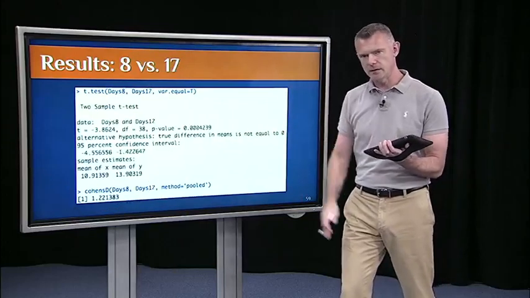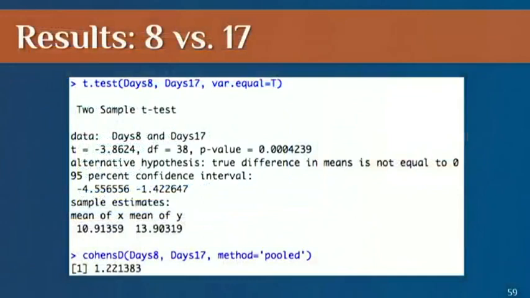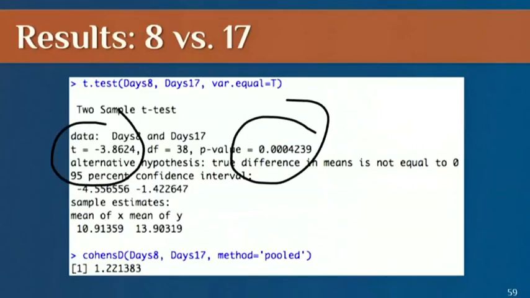Now let's extend it out. Let's go from 8 days to 17 days. Now we're getting a significant effect. So now we've got a t-value of 3.8. Again, think about those sampling distributions. That's way out in the tail, as indicated by the p-value. We have our interval estimate here. It doesn't include 0 anymore. And a nice, healthy effect size, Cohen's d, of 1.2.